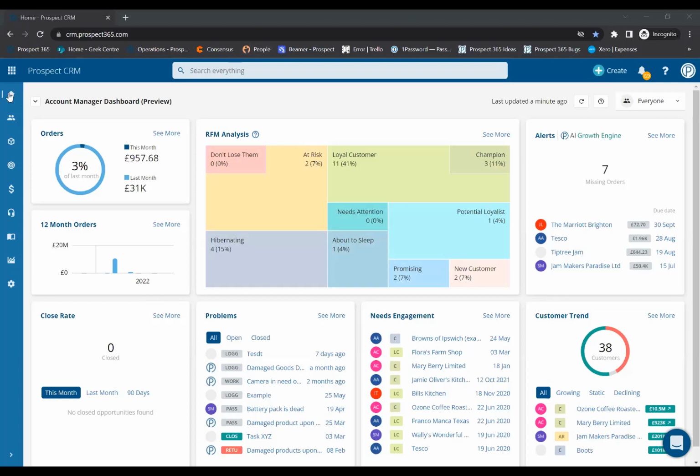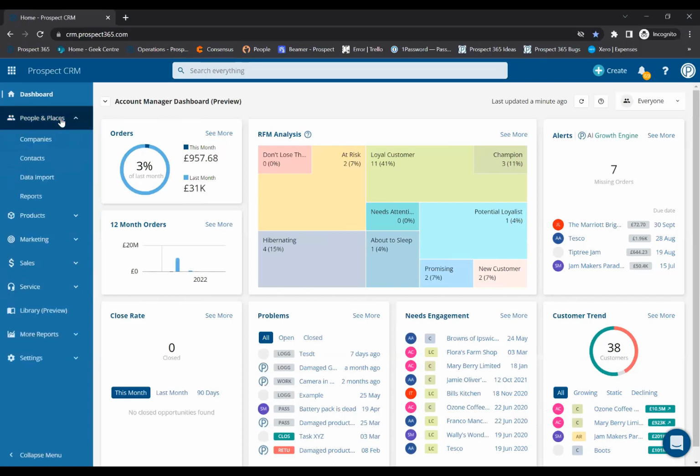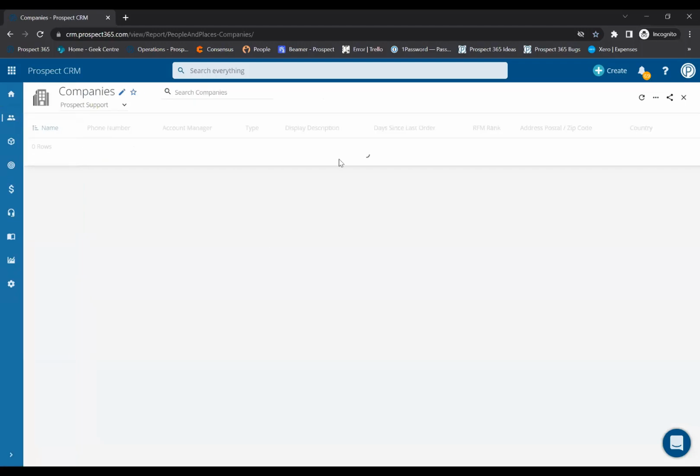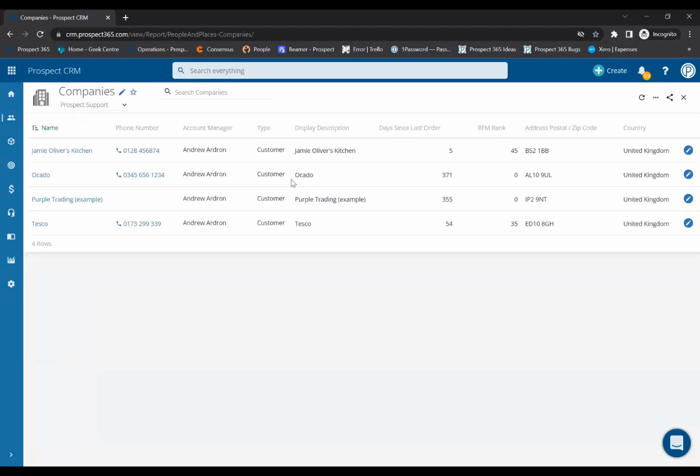So just to show you how you might want to do grouping, if I just open up one of our standard reports here, so we've got our company search report. So we're in a testing system at the moment, so there's not too much data in here, but you can see here at the moment our company report is listed by, and you've got a list of all of your companies within here.